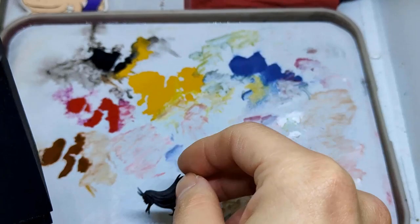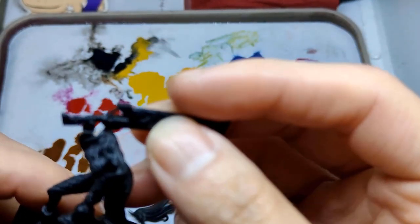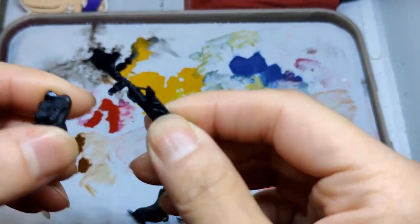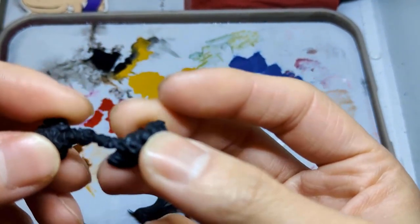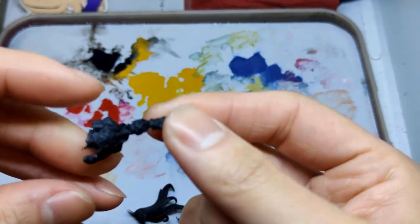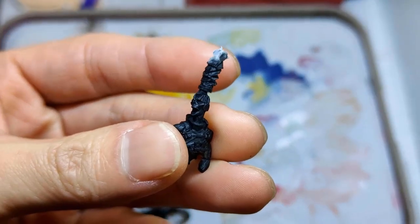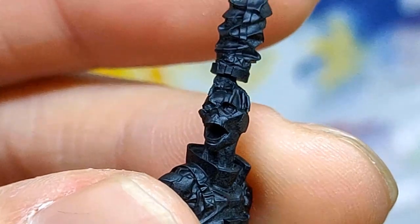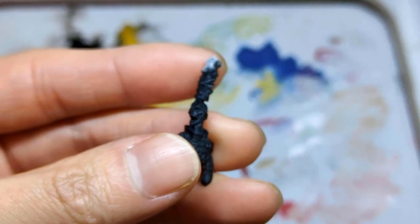The miniature is cast in resin. They come in multiple parts. It does require assembly. So the right hand with the big sword or claymore is one piece, and then the left arm and half of the robot's body is one piece. The main body is one piece. I'm just gonna zoom in to let you see the detail. This is all primed, obviously, but look at the detail of this resin miniature. Resin, such good material, isn't it?